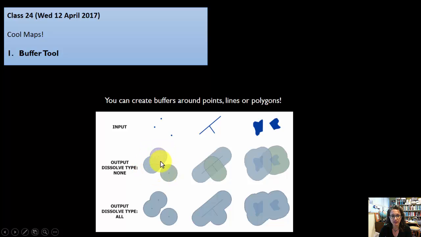So you get a separate output feature with each of your input features, whether they're points, lines, or polygons. Or if you dissolve, then it merges the output features that overlap, and depending on your purpose, you may want dissolve or you may not want to dissolve.